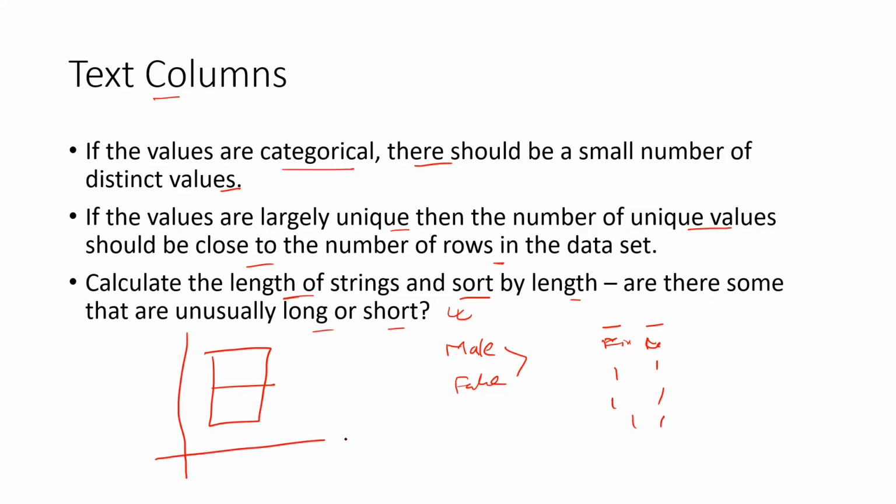So this would be my box plot. This would be for male, and this would be for female. You can do a box plot and check whether my text values are ranging within the box range or if we have some outlier. So we can check the categorical value.